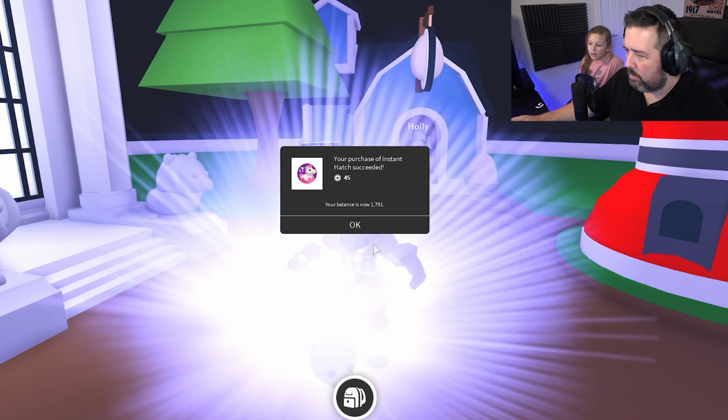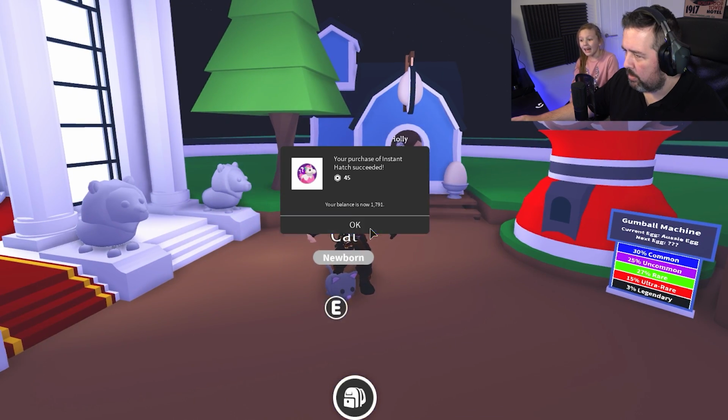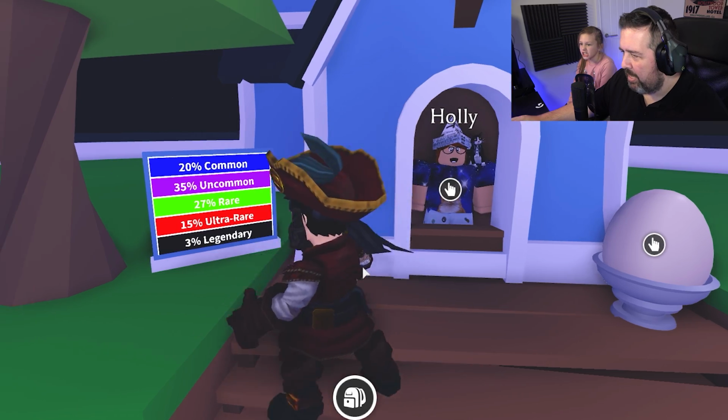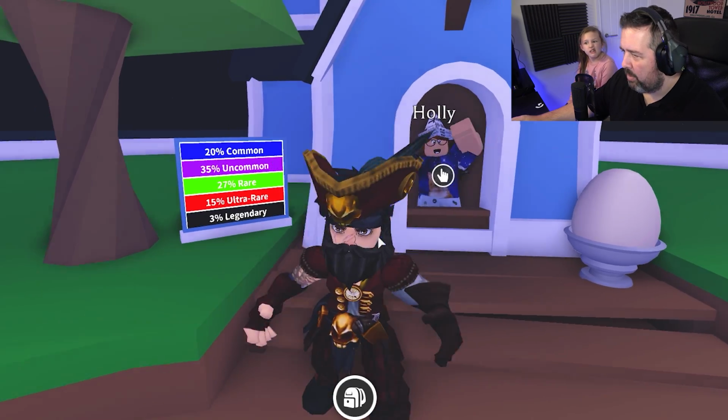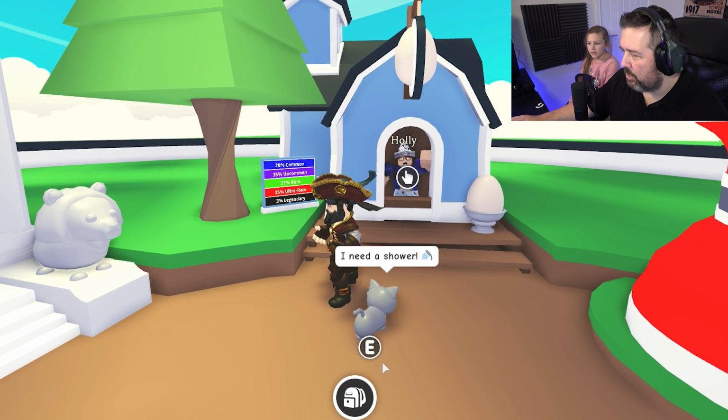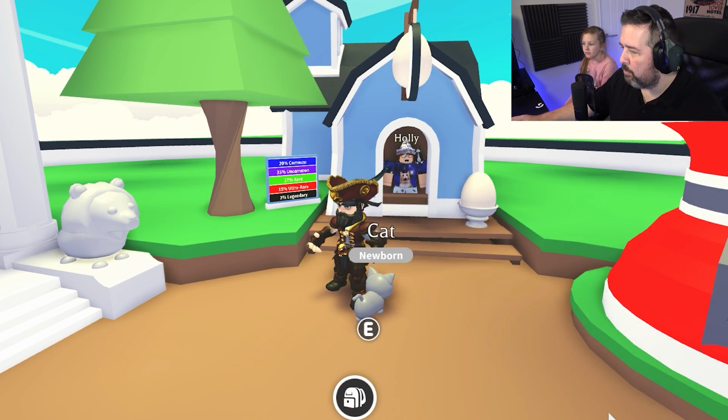What's going on here? What's that? No, it's a common cat. A common cat. You can't just get a common cat in one of them eggs. You can. 20%. That's not. 20% chance of getting a common cat. Don't mess with a pirate, Holly, I'm telling you. Oh, some books. I need those real bad. My cat's like, I need a shower. No, you don't. I just need more money.